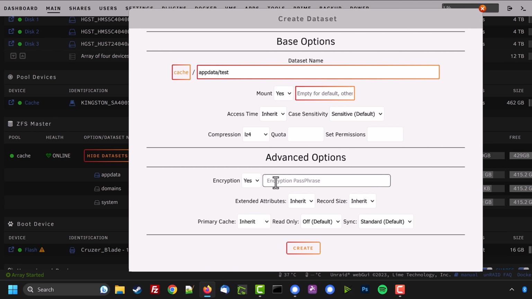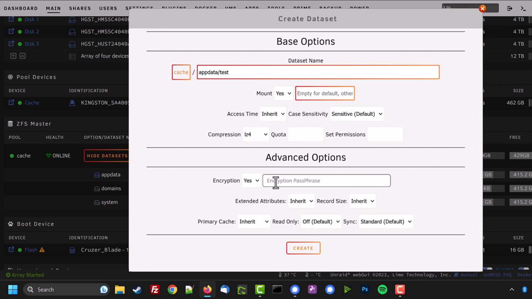So if you remember at the beginning of the video, I was talking about datasets being the premium option. Well here, this is where you'd set all of their special features. But again, if you didn't want to, you don't need to set any of them at all. And as well, if you want to create a new regular folder, you don't even need to create a dataset at all. You can just create a regular folder and use that.